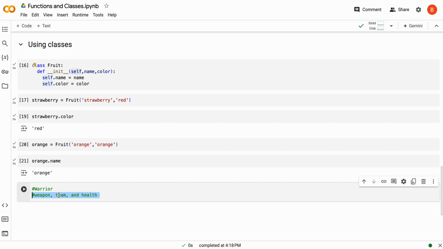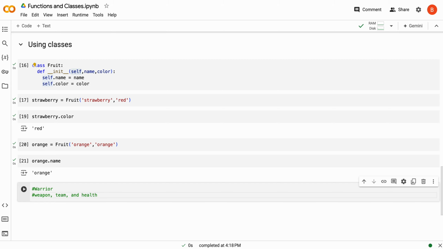Every single object in the warrior class will have a weapon, a team, and health points. These are all called attributes or object attributes, which are really just key value pairs for that specific object.